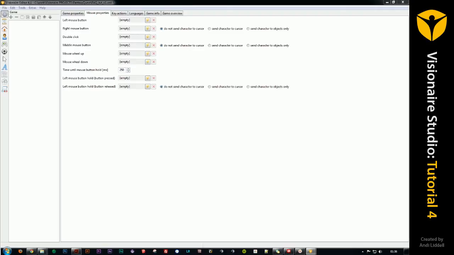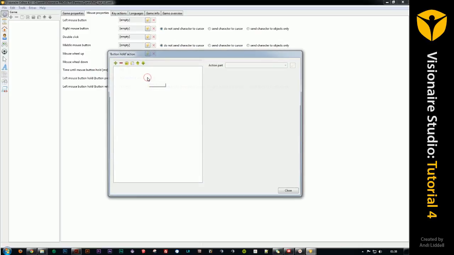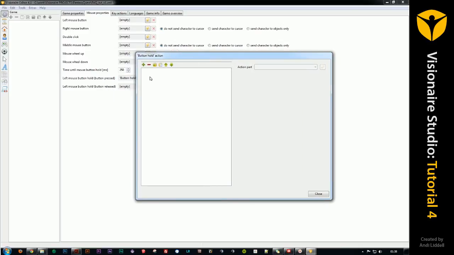The next thing that we're going to do is set up an action for when that pressed time elapses. So after a quarter of a second of holding the mouse button down, we're going to run an action here. We click this to start writing that action. What we're going to create here is our first if statement. If you're not a programmer, there's nothing to really worry about here.